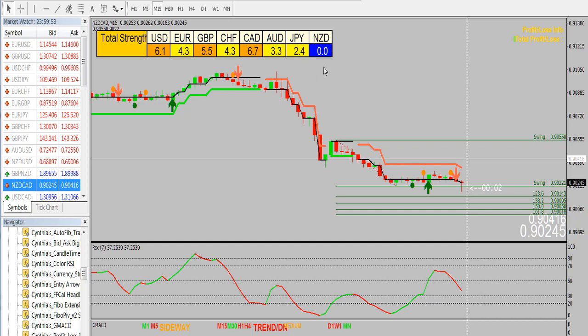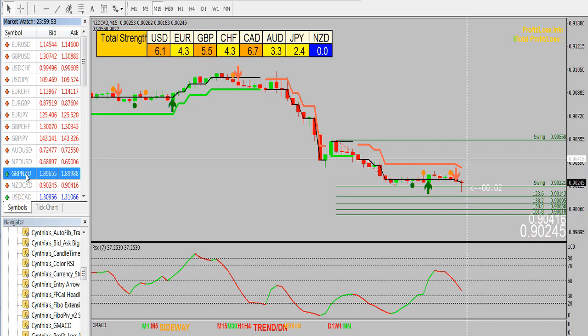So at a glance, I can see the New Zealand dollar is the weakest, the CAD is the strongest, and maybe now I want to go look at the pound New Zealand dollar, because the pound is not as strong as the CAD or the US dollar, but it's still orange. So it's still pretty strong, but let's go see, because the pound is stronger and the New Zealand dollar is weak, we would expect that the pound New Zealand dollar would be going up. So let's take a look at the pound New Zealand dollar.